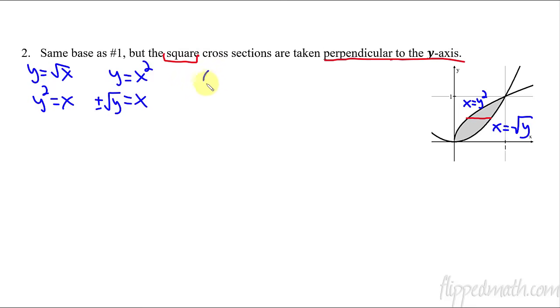Okay. Now, how do we do this? We're going to go from the smallest y value, which is a zero, up to the highest y value, which is a one. And then I start off with the function that's on the right side. So in this case, it's the square root of y. And then we subtract the one that's on the left side, which in this example is y squared. So this is the distance between these two graphs. So that is the side. If we're looking for a square, we have to do its area. So a side squared and then with respect to y.